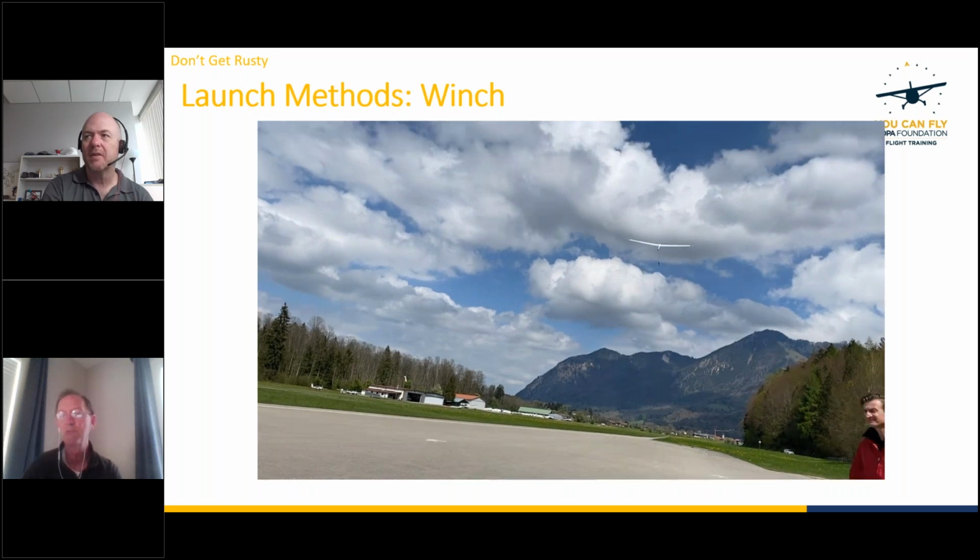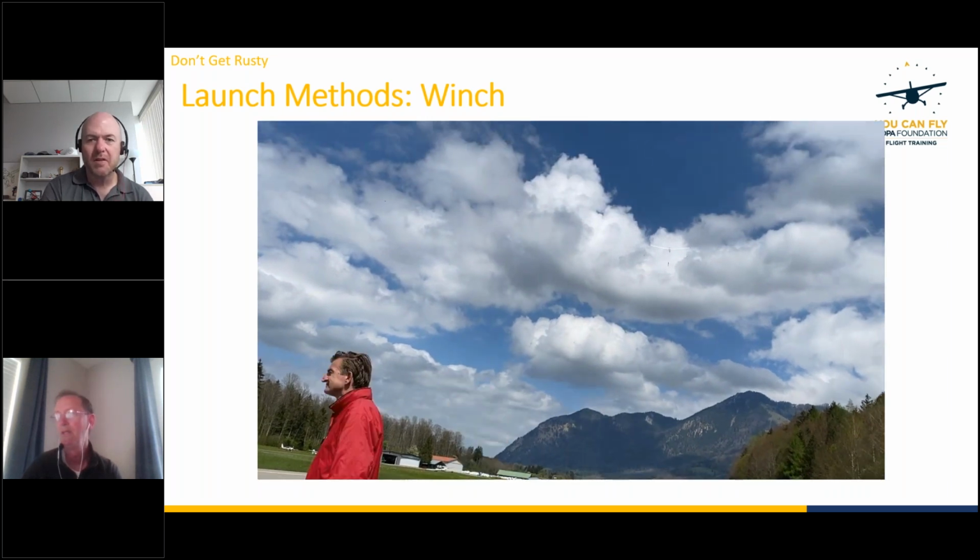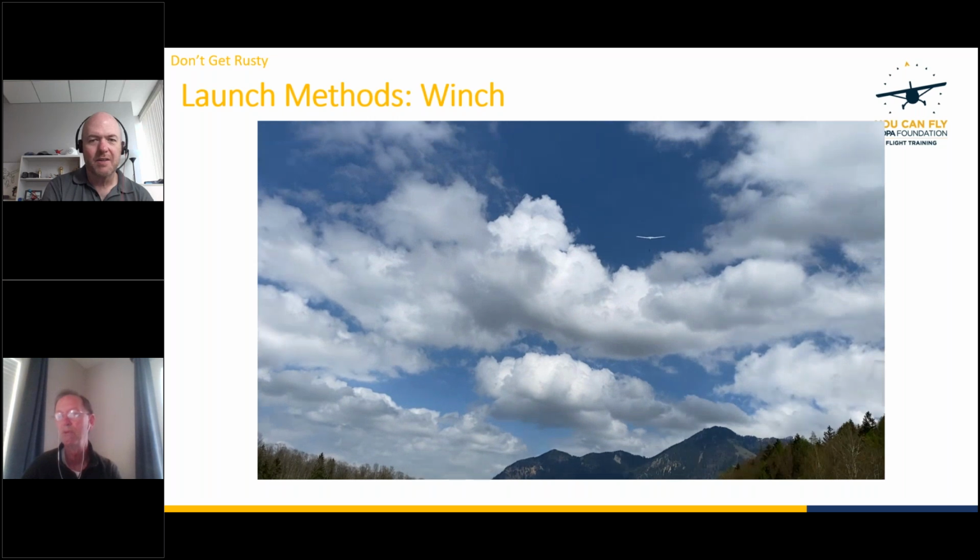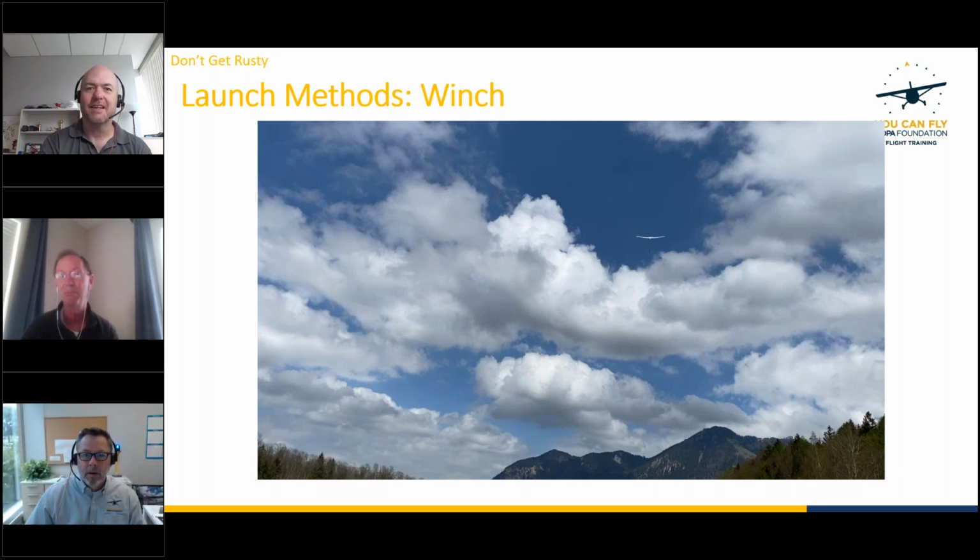A dead stop to flying speed in 3 seconds. The glider is now climbing at somewhere between 4,000 and 5,000 feet a minute. So it's like a jet taking off, right? It's like a fighter jet. It may be faster than a jet. I don't know. Well, I guess jets will go up at 4,000 or 5,000 feet a minute. Airliners don't, but yeah, you're literally from a dead stop on the ground to 2,000 or 3,000 feet above the ground in 30 seconds.